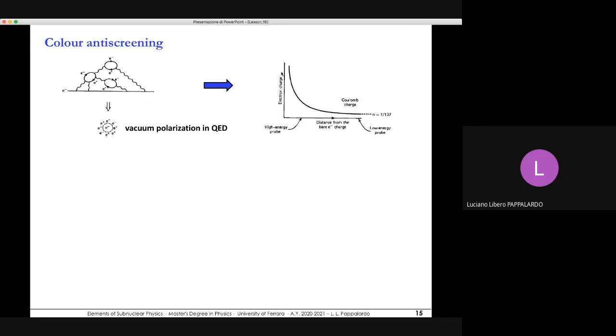And so the net result, if you remember, was that if you probe your electron at large distance, your bare charge is significantly screened by this cloud of positrons, and so you observe only a small charge. However, if you increase the energy of your momenta, you can enter more inside this cloud, and so you can probe more directly the original bare charge of the electron, and so indeed you see this charge rise up to infinity at zero distance. And based on this, in fact, we discussed the renormalization procedure in QED.